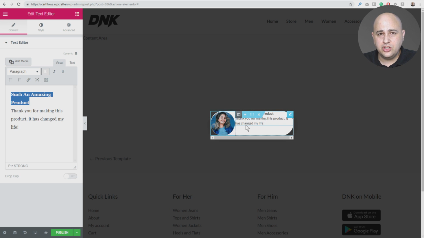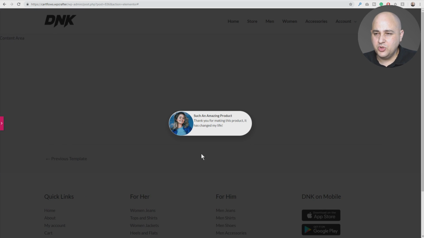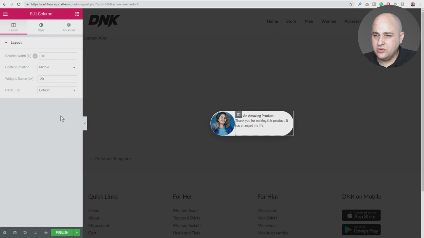Now there's a little trick when you're working with columns in Elementor. If you hover over and go into the column settings by clicking into the column icon, there's a setting here that says content position. I'm going to move that to the middle. And so you can see right there, now my content has moved into the middle. I might want to give it a little space on the left and the right and push it down a tad bit more. I'll probably do those.